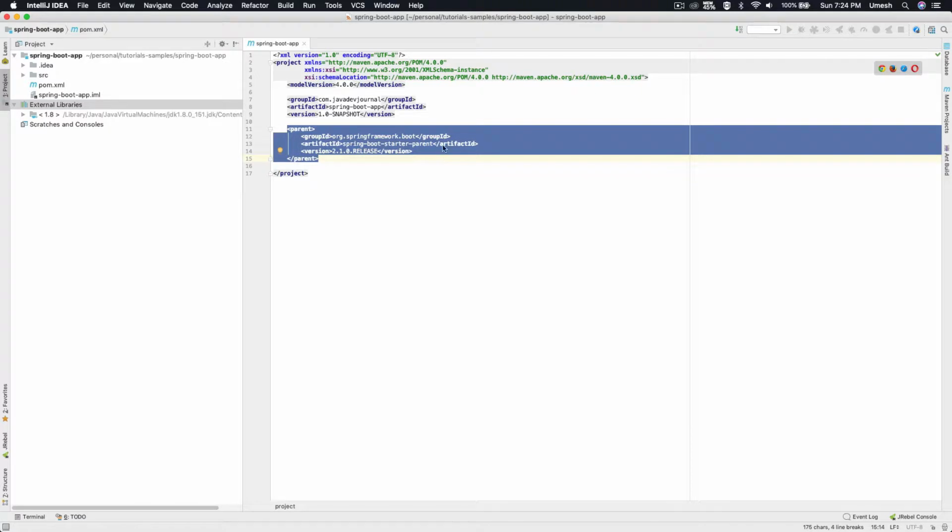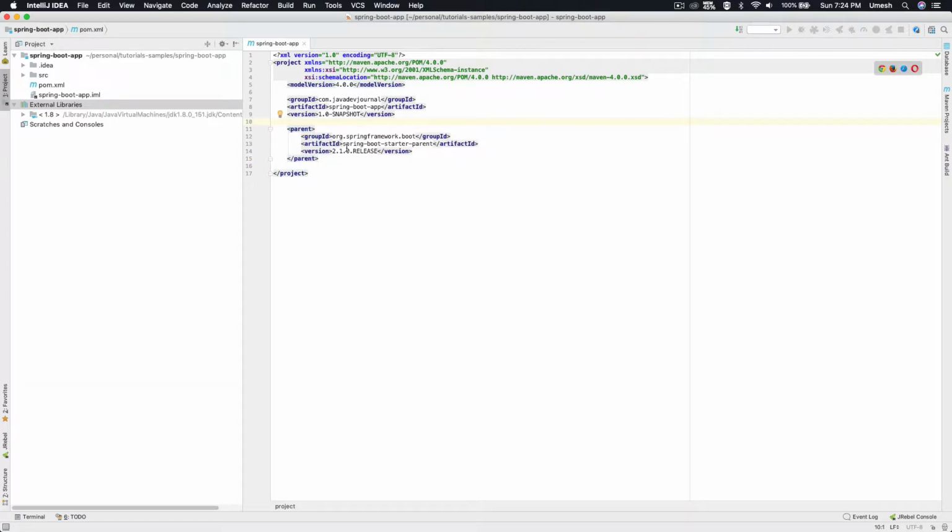But the interesting part is that in our case, we are defining the Spring Boot starter parent as the parent of our application, right? There are a number of different things which are being provided by this parent. Those are the sensible defaults, we call it. Let's keep it simple, and I'm not going to complicate it because I want to discuss that in a separate lesson.